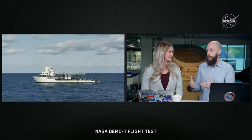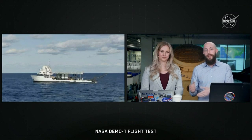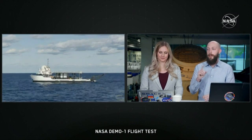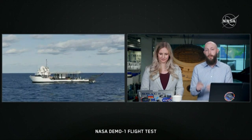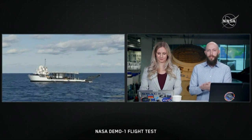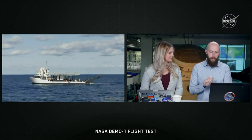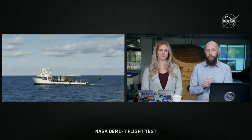And they'll begin just basically getting the capsule stable and then bringing it in closer to ultimately get hoisted up on the ship. Also going off to make sure that they get those parachutes as those get jettisoned from the capsule at pretty much just at the moment of touchdown. So we're just going to be ready to watch all of that unfold pretty soon.